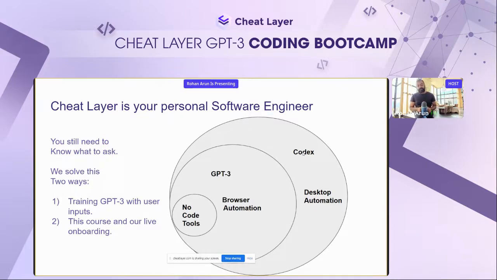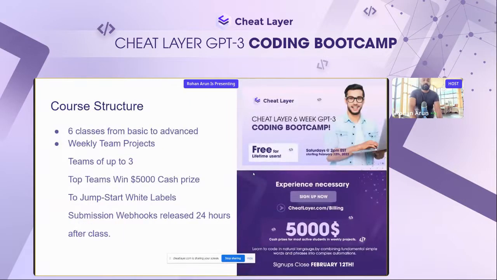And so we're going to start here. We expect that maybe in 2 years or so, with enough of our users requesting everything that's possible in the browser, GPT-3 will be able to replace the code editor and marketplace. For now, we're teaching users in our onboarding and in a course like this how to combine simple words and phrases to generate everything that's possible. In this first class, we're going to go over some very basic features of CheatLayer and some very basic automations using GPT-3. This is intended to bring everyone up to the same level.